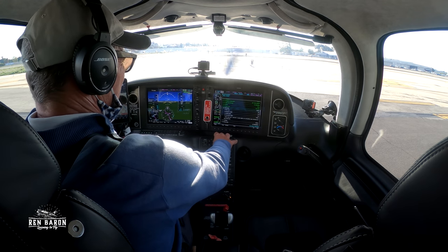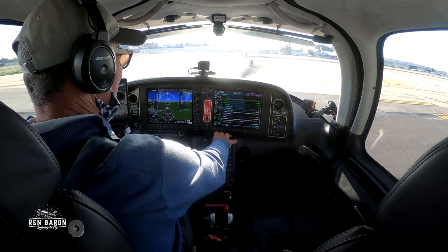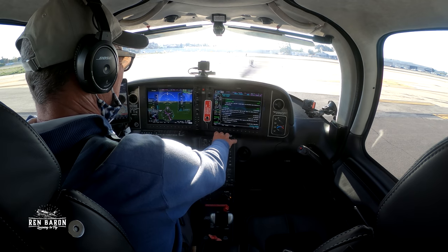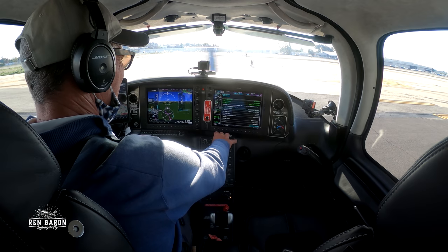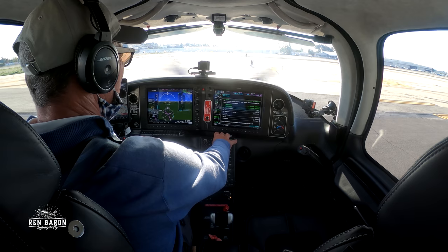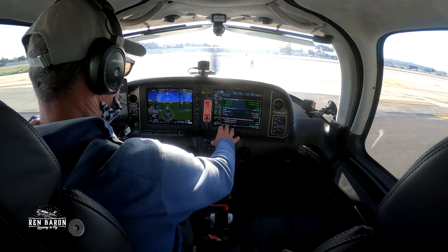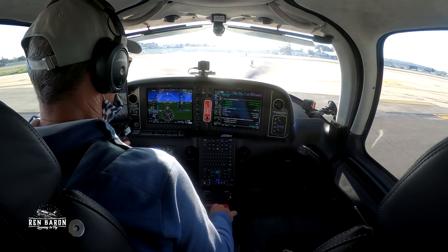Power lever is good. Pitot heat and all that stuff is looking good. Landing lights, annunciator lights, voltage checking, it's charging. Pitot heat as required, we don't need it right now. Navigation lights, landing lights, magnetos, we're all good. Parameters, let's see, we got green, everything is right now. Power lever is at 1,000. Flight instruments check and set. Let's go. We'll get our altitude and all that stuff here. Let's go put our go button in there.